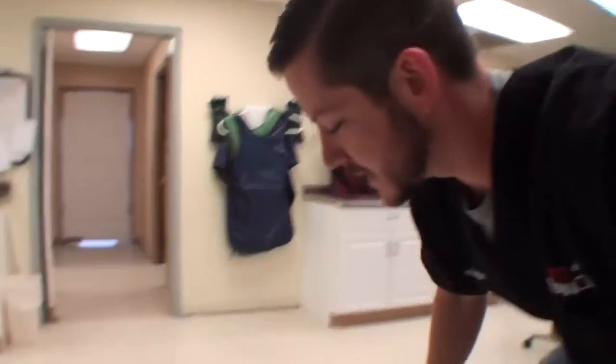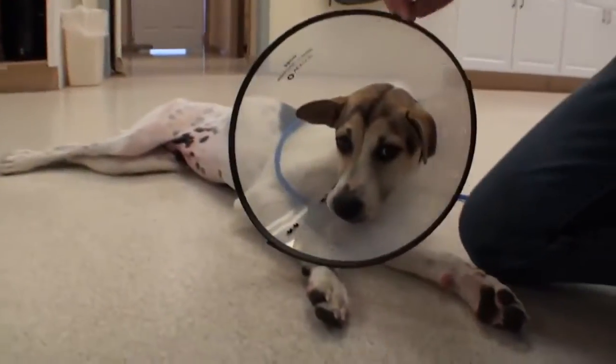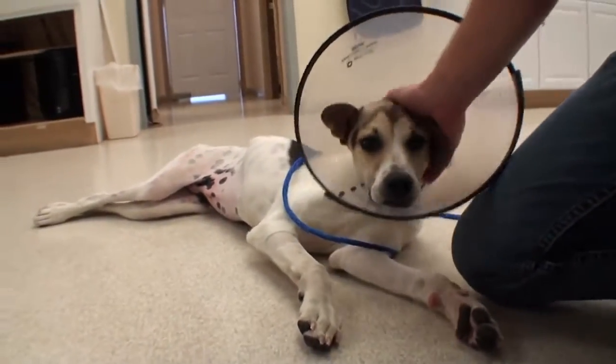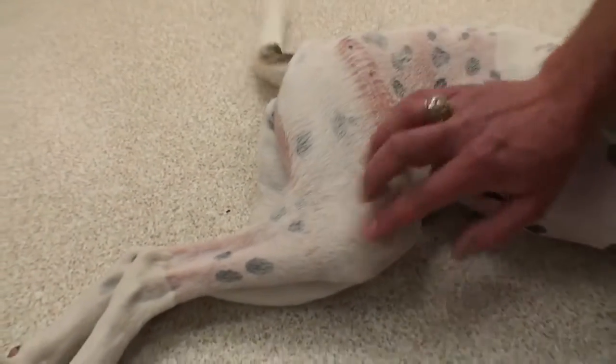It has been 6 weeks since we did Danny's surgery, and today we just did another surgery on her. We got her in and did a spay. So she was just spayed, she's just waking up now, but everything's going really well. Her leg incision is healing up very well, and she's putting a lot of good weight on that leg now.